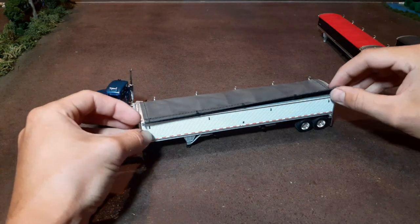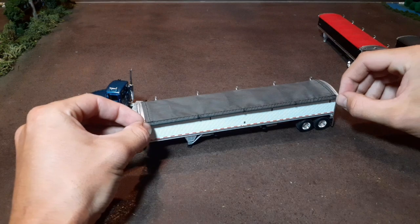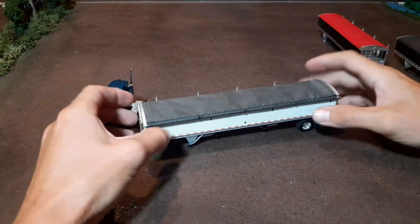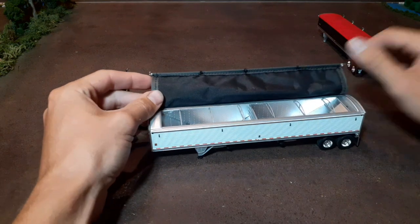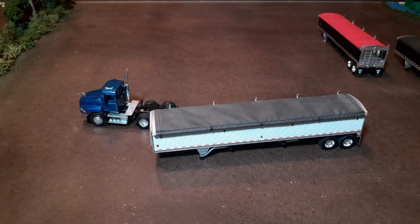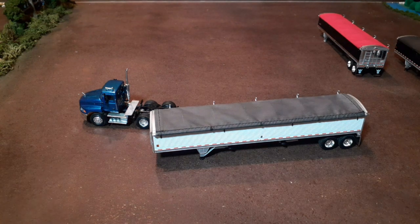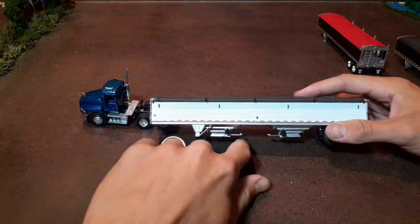I'm not going to do that because it's kind of a pain — it's a tight fit. There are little hooks there where this will clip into the side of your trailer. My tarp is a little sun faded on this. You can kind of see it's a lot more black underneath there. This is an older trailer — I bought it used on eBay, but it is what it is. I got a good deal, so I bought this one.